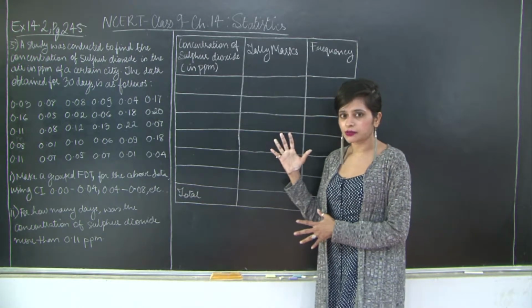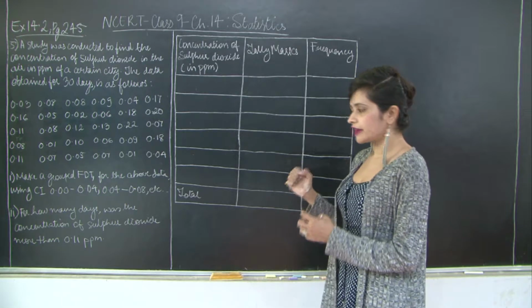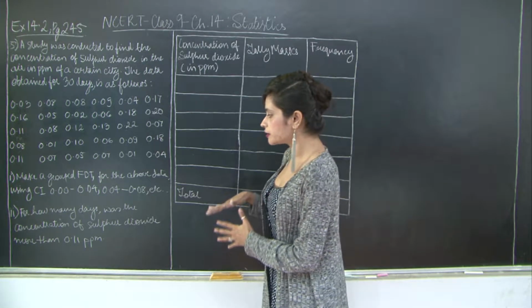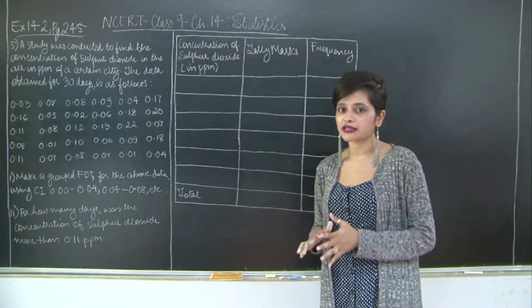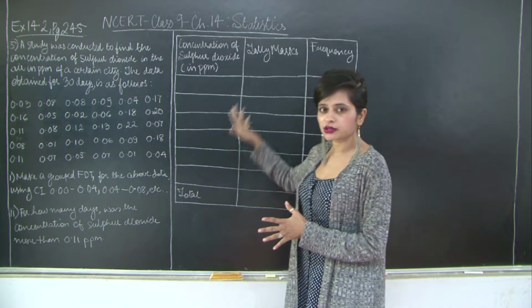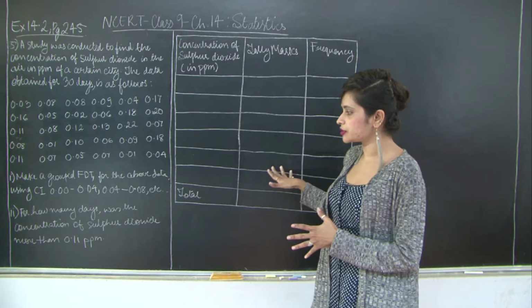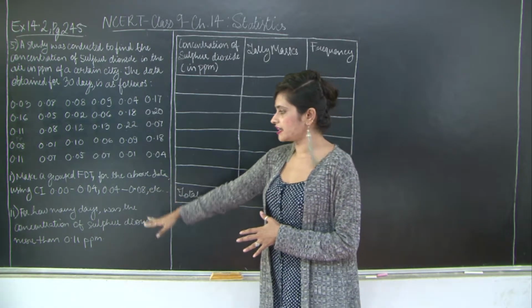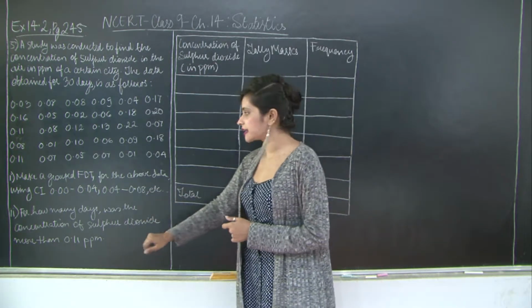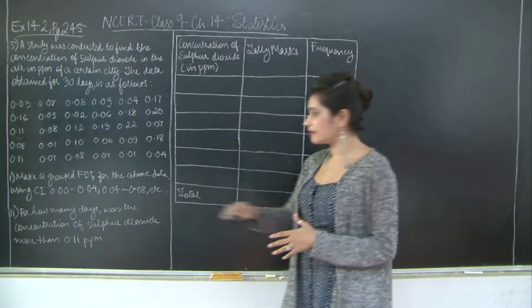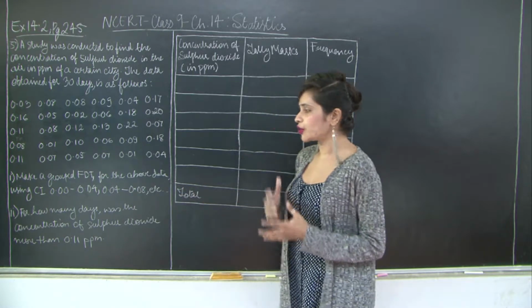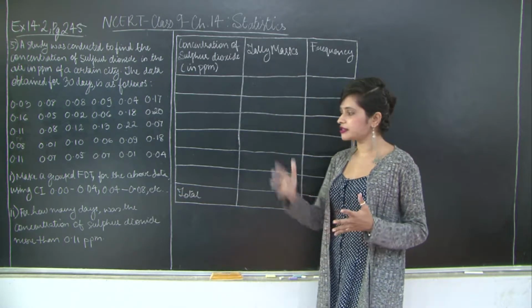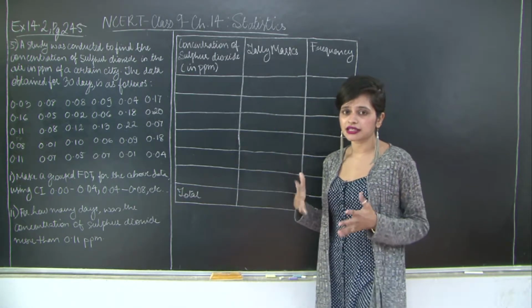And using this frequency distribution table, we need to find for how many days the concentration of sulfur dioxide was more than 0.11 parts per million. So we will get started with the frequency distribution table, that's the first sub question, and then we will find the solution to the second sub question. Now we have the starting of the class intervals, but we do not know what the last one is because the class intervals can go until infinity.